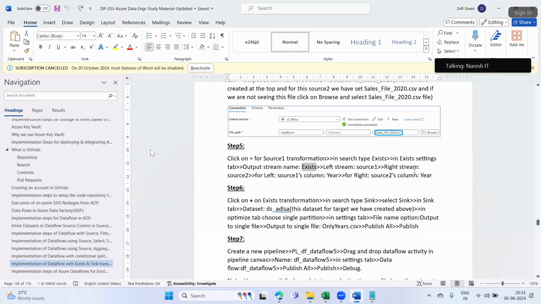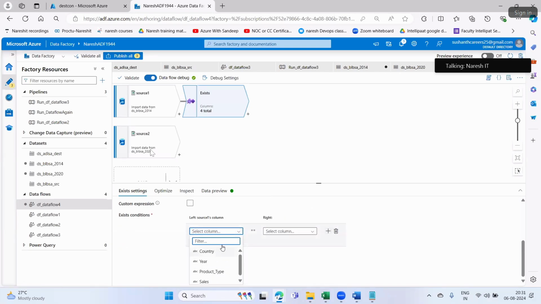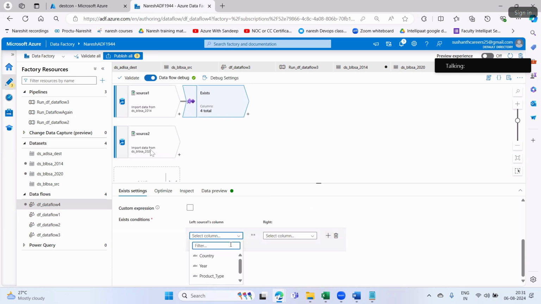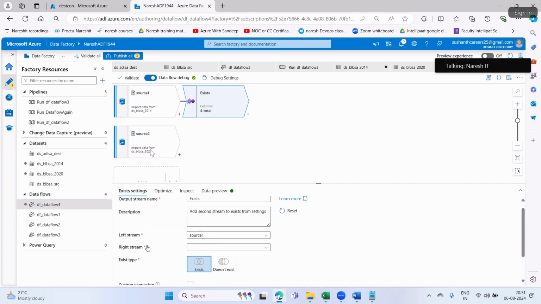Left stream is source one, right stream is source two. The moment I say right stream source two, this source transformation will get connected to the exists transformation. Now see, got it? The join has happened.